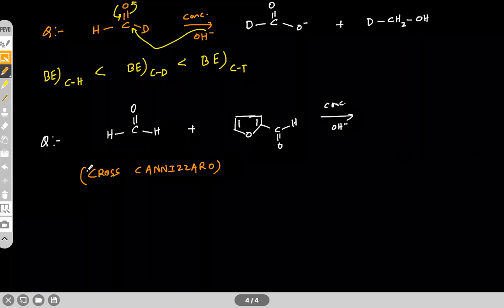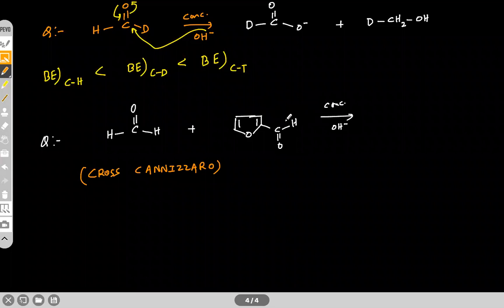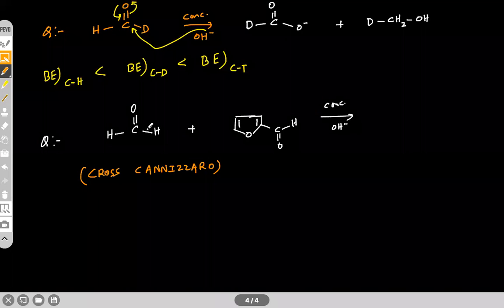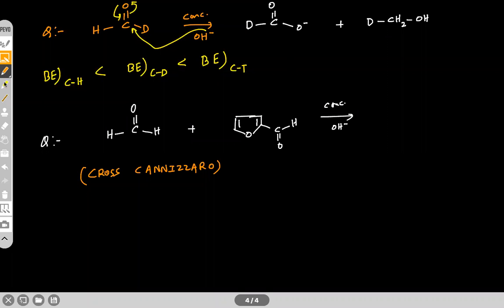Now in this one thing you have to understand: since we have two different molecules, if this OH minus attacks on this carbon, it gives you one particular product. If this OH minus attacks on this carbon, it gives another product, right? So basically the molecule on which OH minus attacks goes under oxidation, right? So whether we get the oxidized product with respect to this molecule or this molecule, that's the question. So which one should we take for the oxidized product?